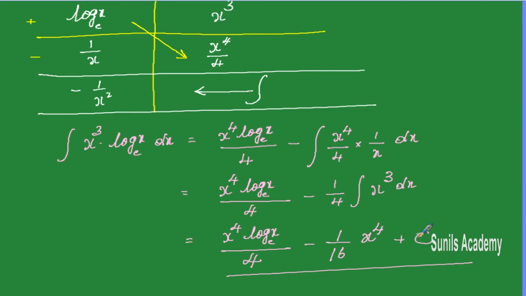So this is the way I have to find the integral by using integration by parts, by using the shortcut method, which we call the Hindu method, or maybe the tabular method, or it can also be called the DI method. Okay students, now I will show one more example.